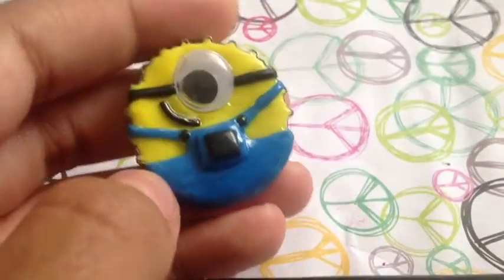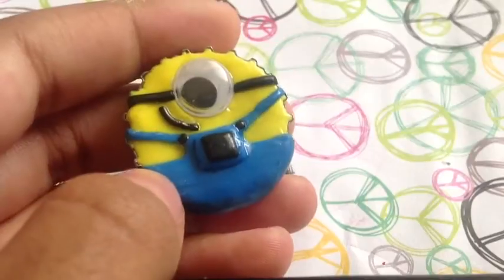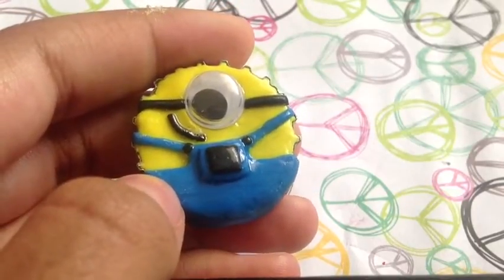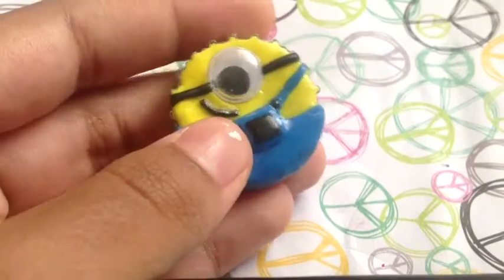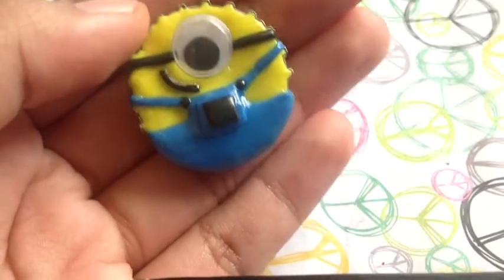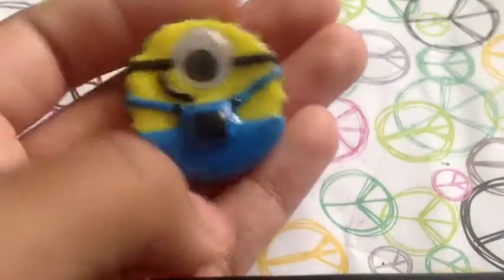Anyways, the reason why I decided to do this tutorial right now is because I'm afraid that I have school, and when I start school I'm going to be lacking on a few tutorials. Since all my Despicable Me tutorials are really popular, people did request this tutorial several times, so I did not want to disappoint you guys. So I'm here to do this tutorial, so enough of me blabbering.